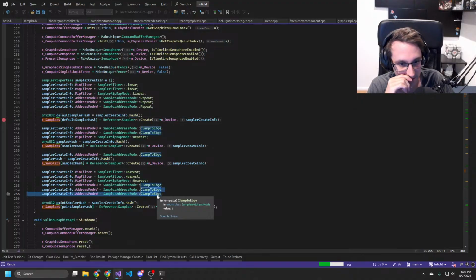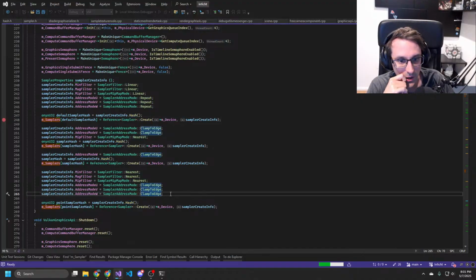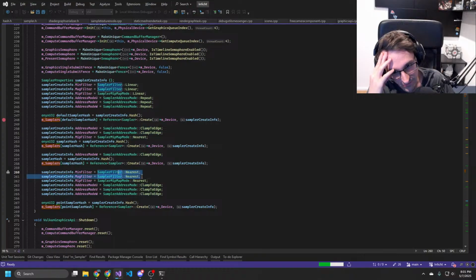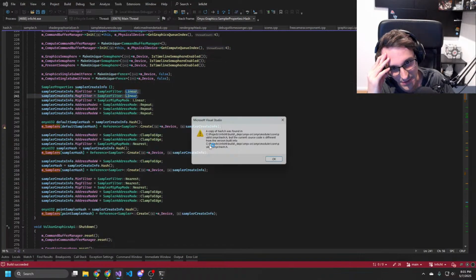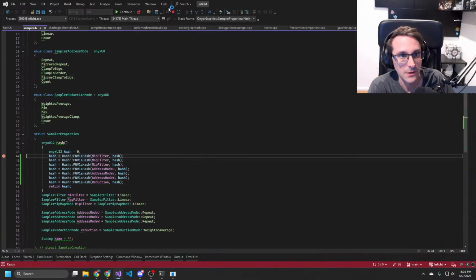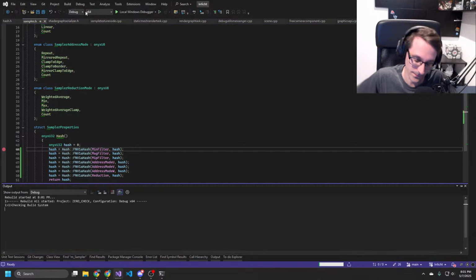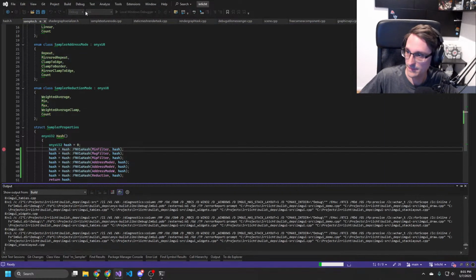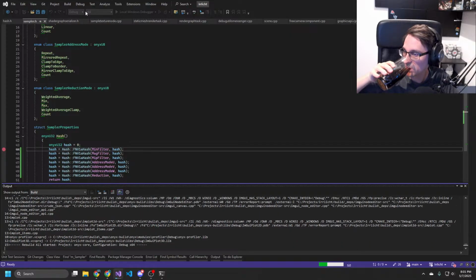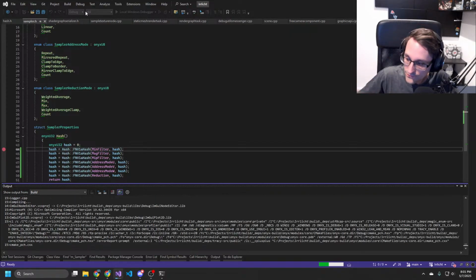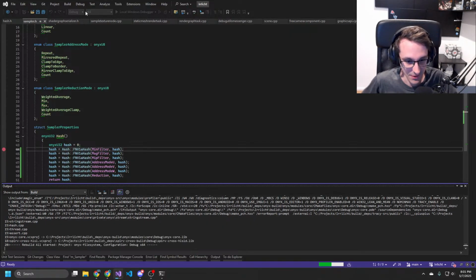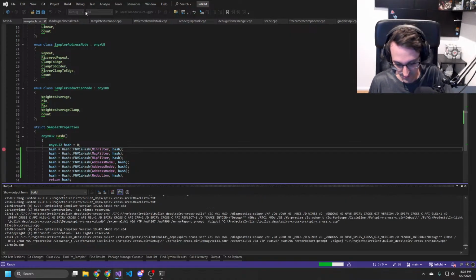Yeah, clamp to edge, right? Oh, and that will be as well why it looked so funky, because we clamped to nearest instead of linear interpolating. That's why the sky looked so funky. So I was kind of correct that it looked like some sampling thing.